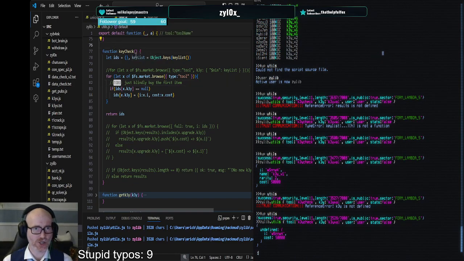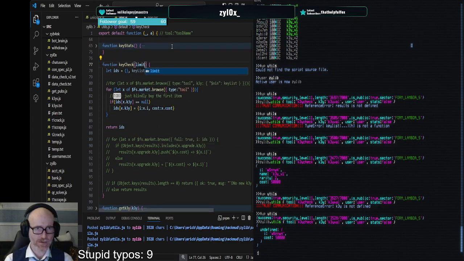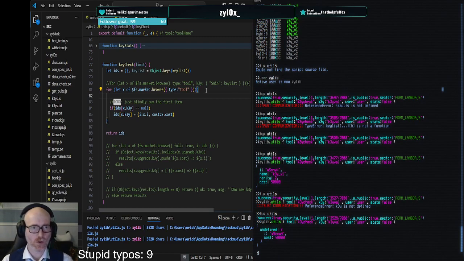Maybe key check should take a limit, I guess. So we get the first tool, and we just buy it.